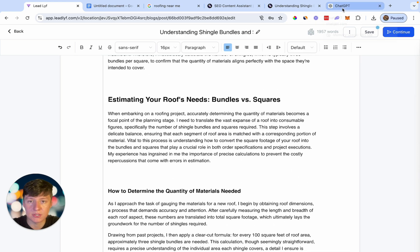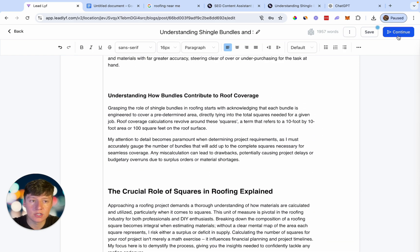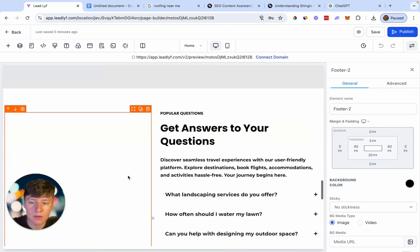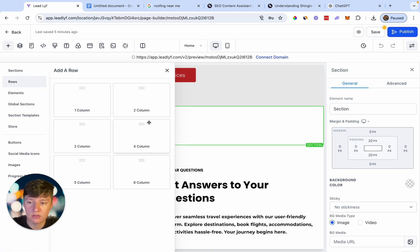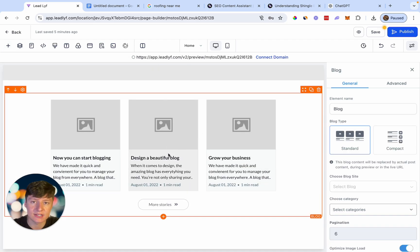Now, if you don't want to use Atlas, you can also use ChatGPT and ask it to write you a similar blog post. But now that we have a blog post, we want to add this to our website. We can do that by clicking on continue, then go back to our website, click on our website, edit our homepage, and then we can go anywhere on our website and add our blog posts to it. We can just go ahead, add a new section, add an element, and right here we just want to find blog posts. Just like that, our blog posts will appear on our website. This is going to drastically help improve the SEO of your website, because if someone's searching up something related to roofing, they'll click on one of your blogs to learn more. This will help you build traffic on your website and show the search engine that your website is active and serving a functional purpose, so you're going to get rewarded and be ranked higher.